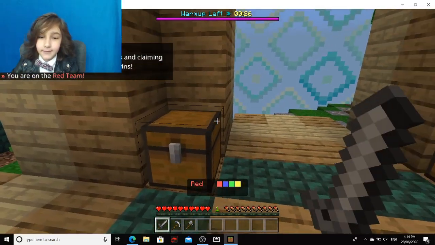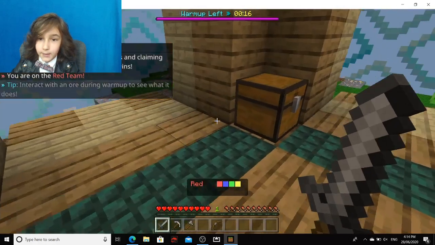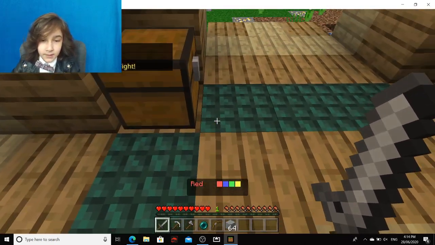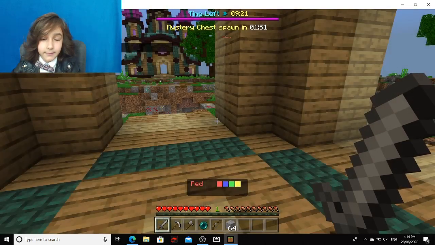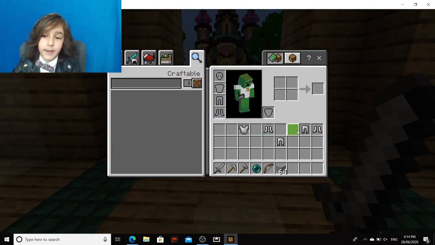Okay, what are in these chests? Oh, bow. Hurry, give me this stuff. ASAP. What's in this chest? Okay, iron stuff. Yes, 64 andesite. Ender pearl. We got it. Okay. Hurry. Inventory. Why can't I get into my inventory? E. Okay, there we go.